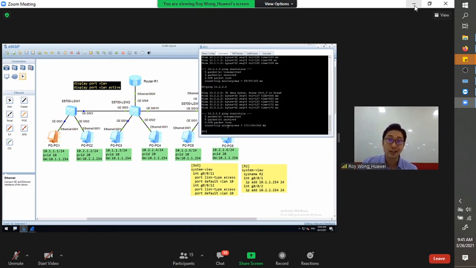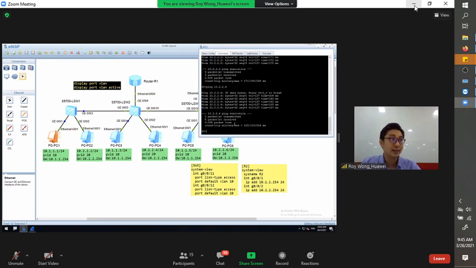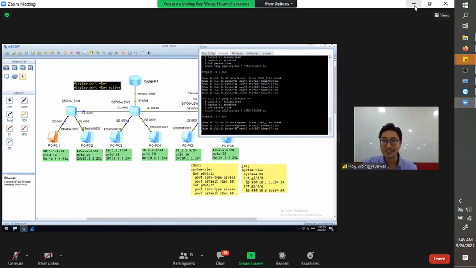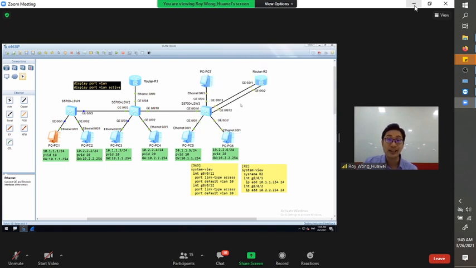So if there is a router to help perform the routing, it's very easy. So even if you belong to two different VLANs, you have no issue forming the communication. I want to ping to PC4, can also. Okay, can like this. Let me go to PC6. Can. Okay, so this is the VLAN routing. So now, no matter whether you are VLAN 10 or VLAN 20, you can form the communication.